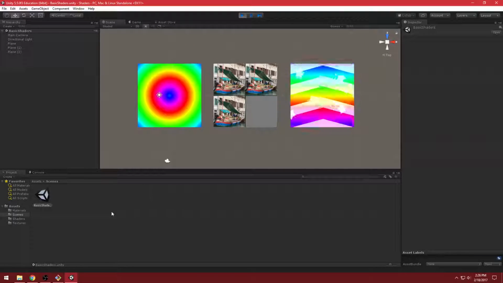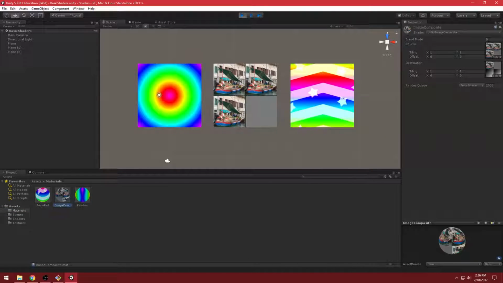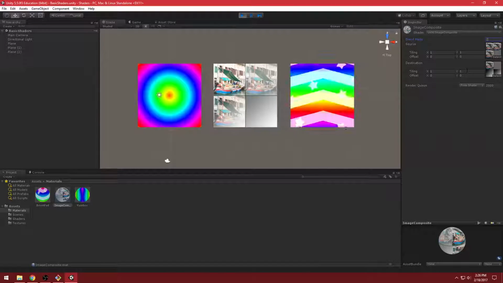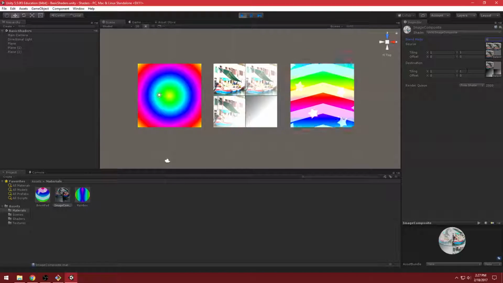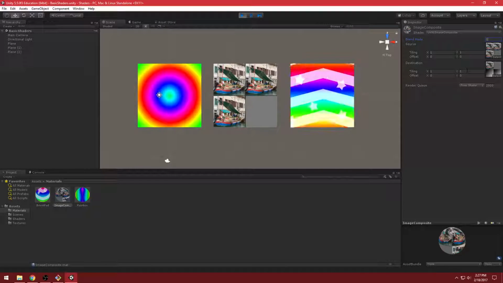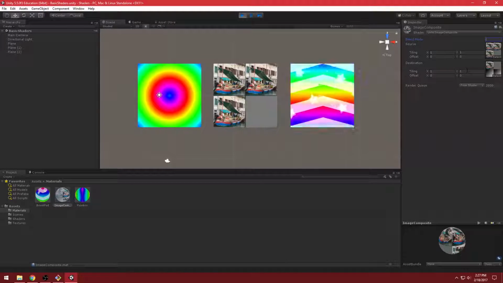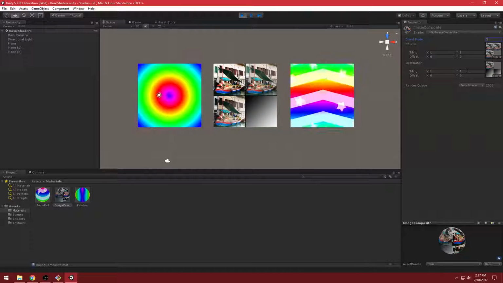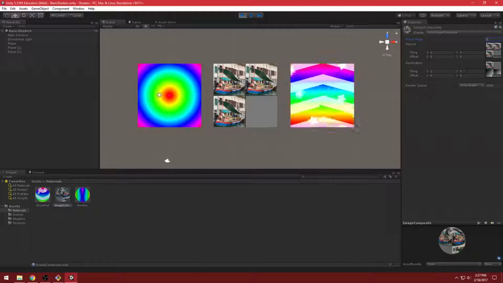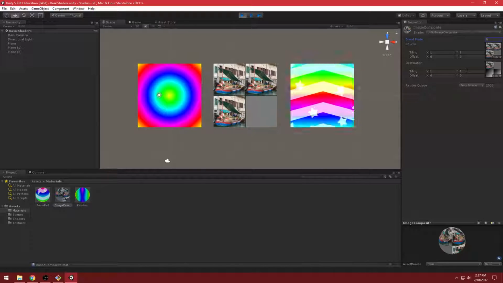The middle one is actually cooler than it looks, but it has a blend mode that we can use to change between a bunch of different image compositing techniques. You might recognize this one as normal image blend. This one is multiply and then overlay, and I think this one is screen. So there's a bunch of different blend modes that I implemented real quick, and I'll show you the source for those and how you can use them.